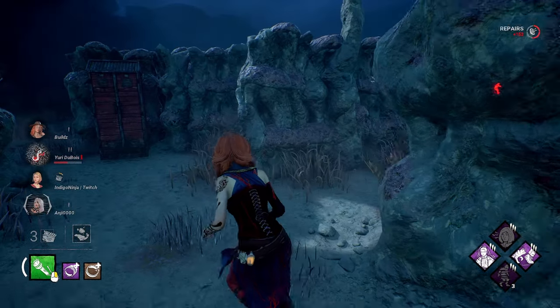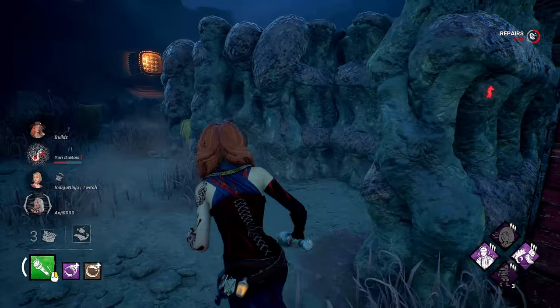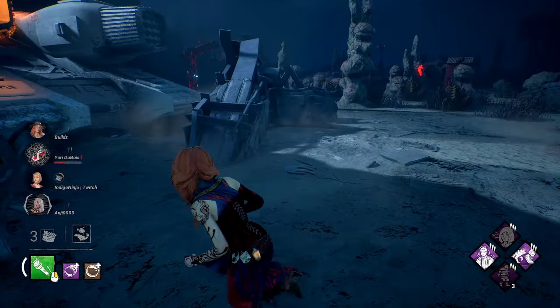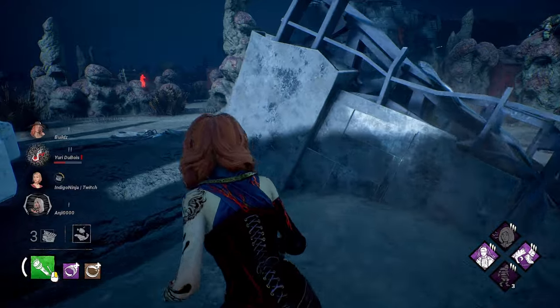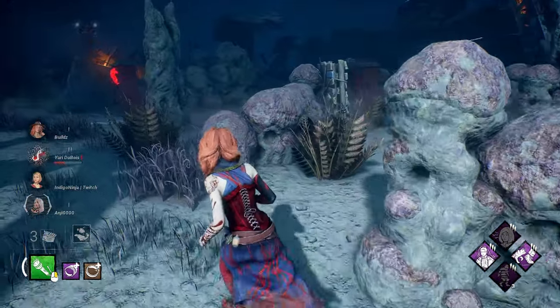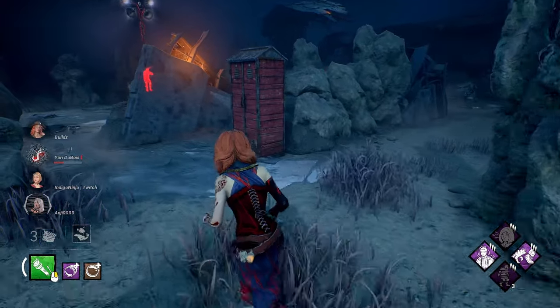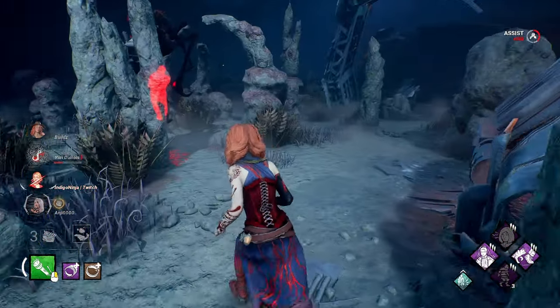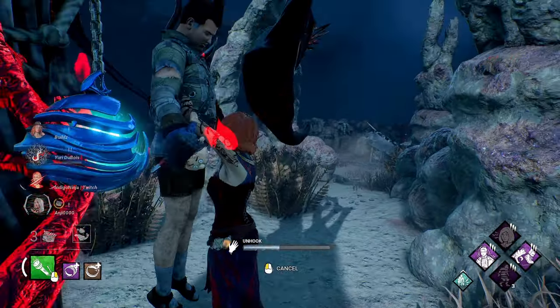I need to go for the rescue, I think. Sable might be going for it. We move in the shadows. Like a true Blood Shaman. Another gen over here, too. Oh, two gens over here, actually. Well, this one's done already. Have no fear, man. Blood Shaman got you, man.